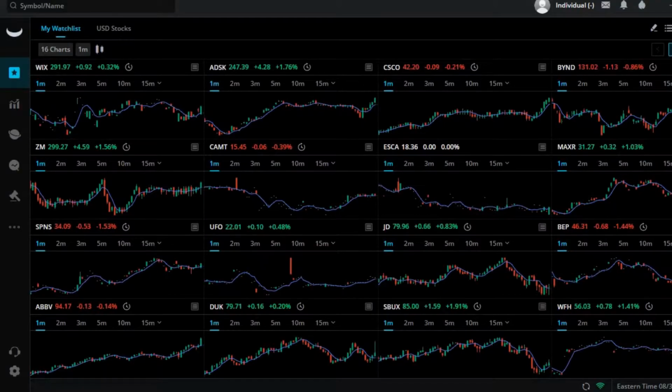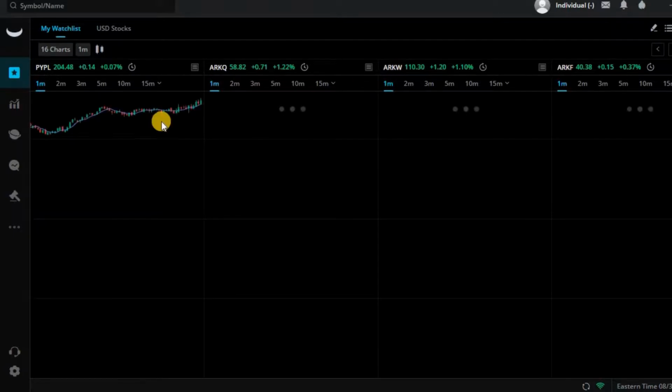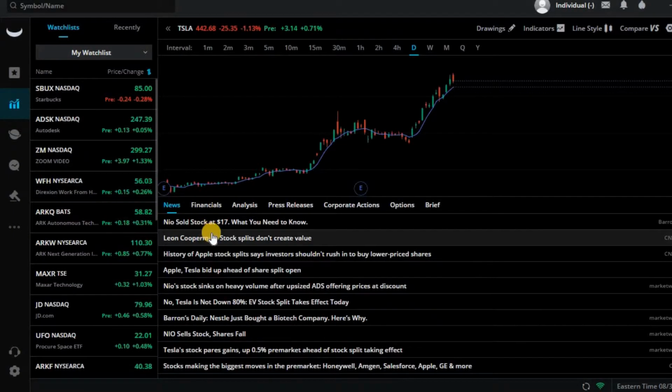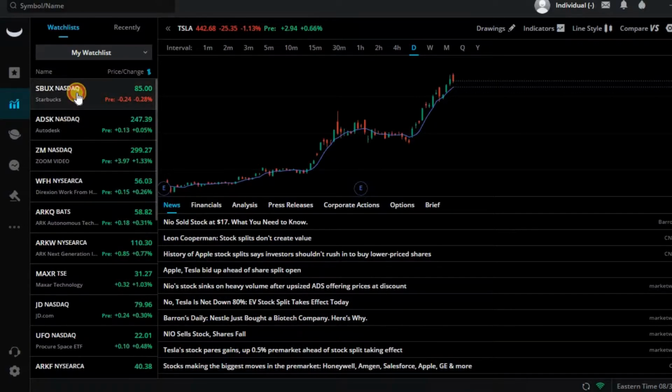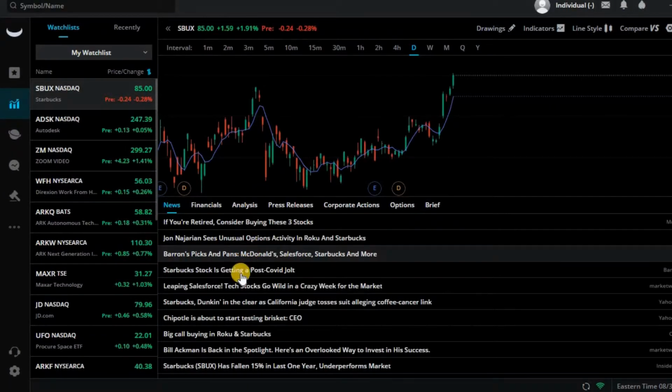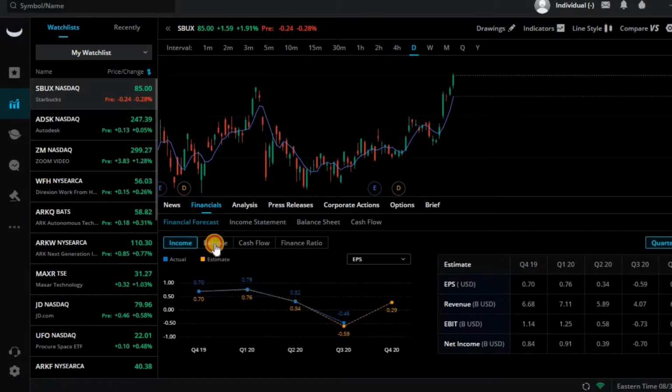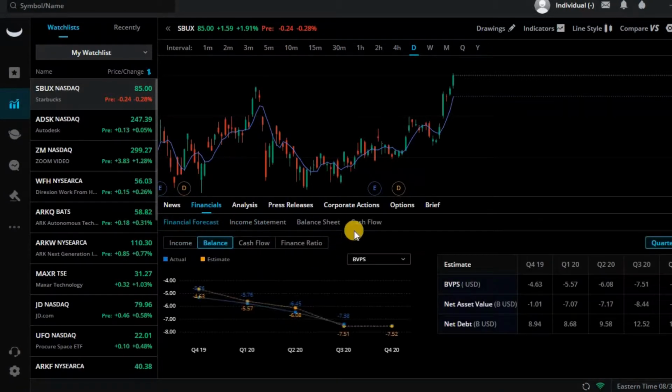So what I love about Webull is on my PC, you can look at all your stocks on one screen, and it shows you all the ticker lines and the trend lines. And a great thing about Webull is they give you one-liner headlines of news articles, and if you click on it, they'll take you to that article. So it's not overly congested and you don't have to go through all these articles. Just look at the headlines.